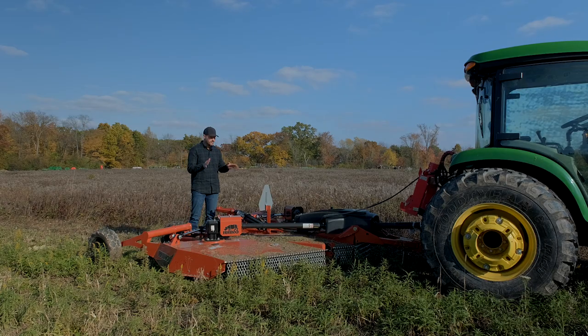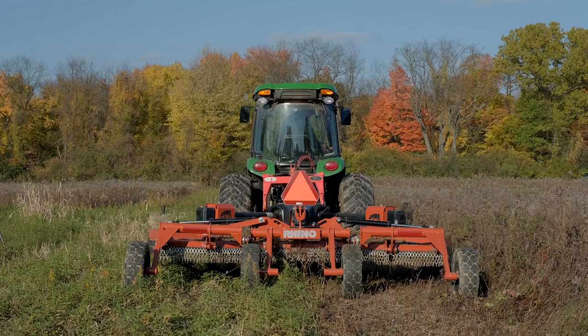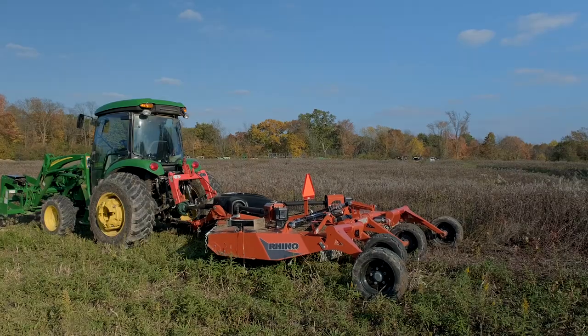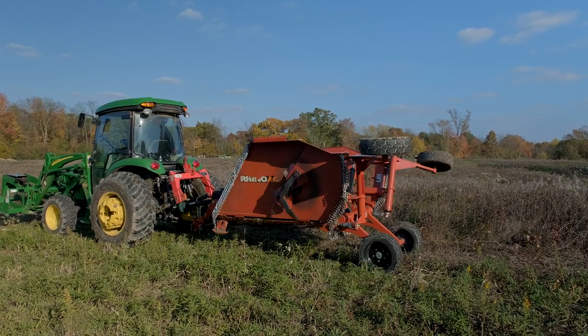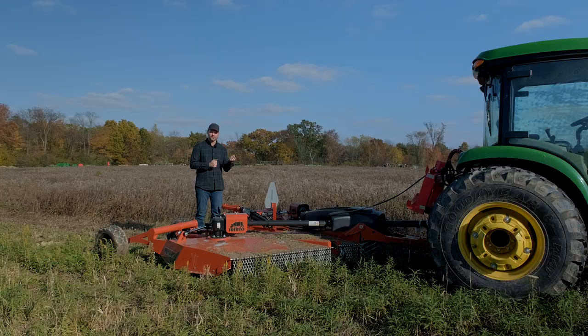Now, we haven't talked too much about this Batwing mower, but this is gonna be a 10-foot wide mower. These wings, they both fold up. Everything is hydraulically tied into just one circuit, okay? You can get this broken out into multiple circuits if you want to, but for most of you and most compact tractors that don't have a lot of hydraulics going on the backside of the tractor, having it all in one fell swoop, just one plug-in, really simplifies things.